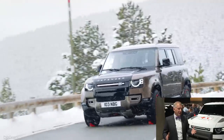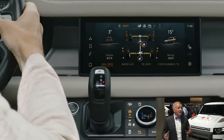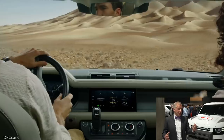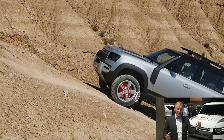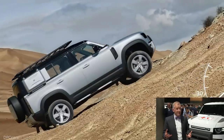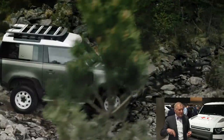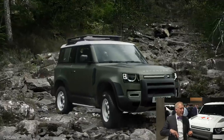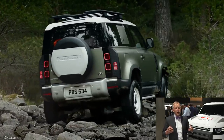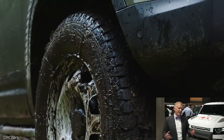Defender is very significant for Land Rover. Every single Land Rover is the most capable in its segment. But the Range Rover family adds refinement — almost luxury. The Discovery models add versatility, as the ultimate car for the adventurous family. But there has always been something missing these past years — it was like a two-legged stool. Now we add the third leg to the stool, and this is Defender, because Defender brings to Land Rover this ultimate unstoppability and durability that only a Defender can deliver.